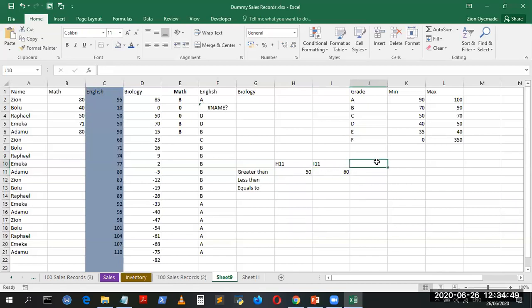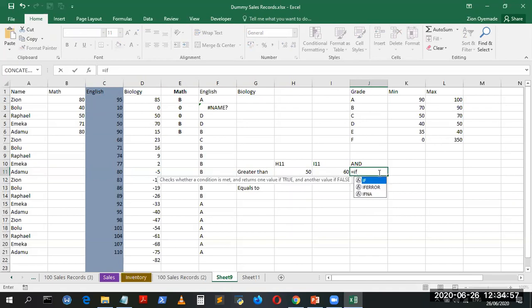Now I'm testing for the AND function. I said equals to IF 55 is greater than H11, value if true, yes.